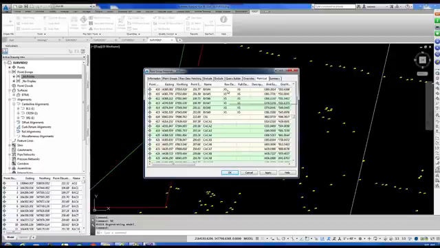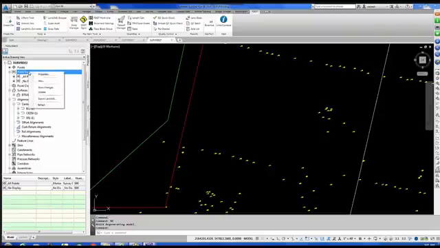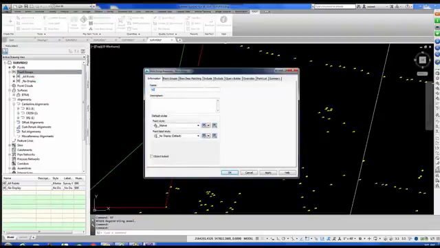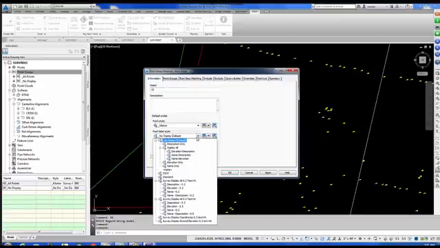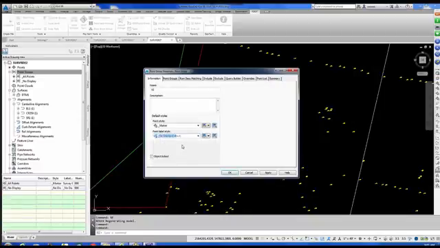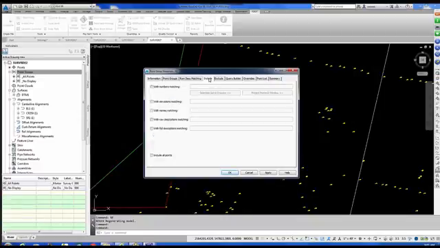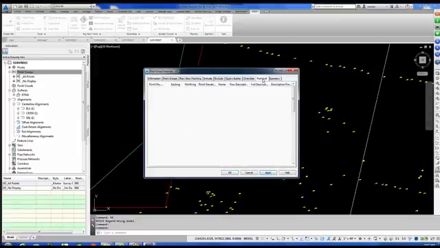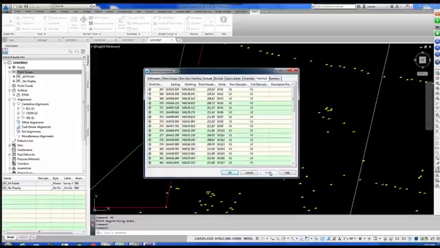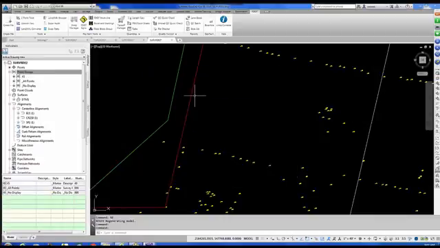All right. So see my raw description called XS for cross sections. What I'm going to do here is build myself a new point group. So I go to point groups, I say new, I type in a name, XS, okay. I'm going to use a point label style where I just want to display the description only. I'm going to tell it to include all points with a raw description matching XS. Hit apply, double check my point list, everything looks good, hit apply again, hit OK.